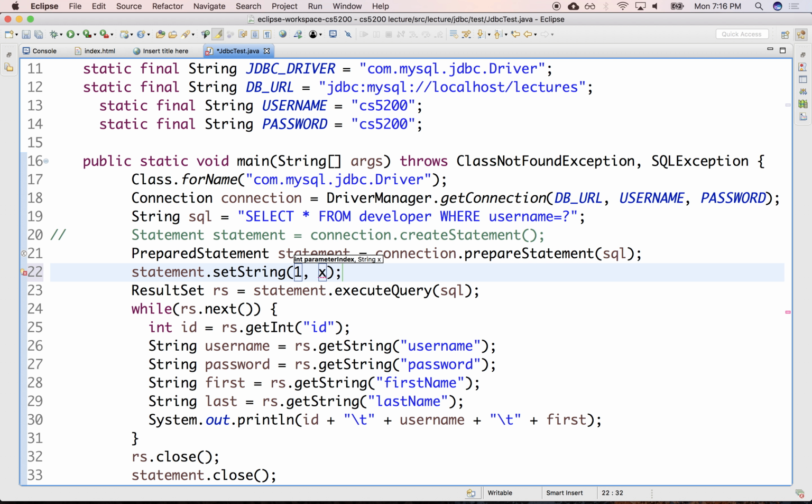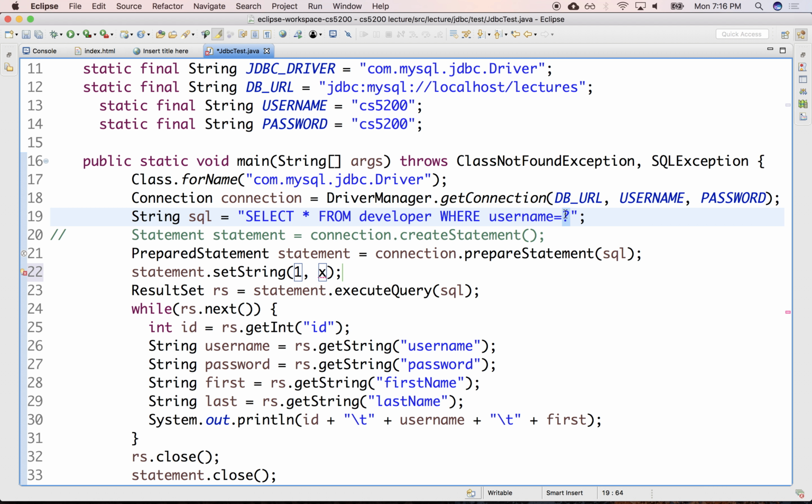So if you have a string and a number and a string, would you say set string for the second string or the third? Like what number do you put if the string is the third question mark but it's the second string? The index is the place where the question mark falls, even if in between there are things that are not strings.